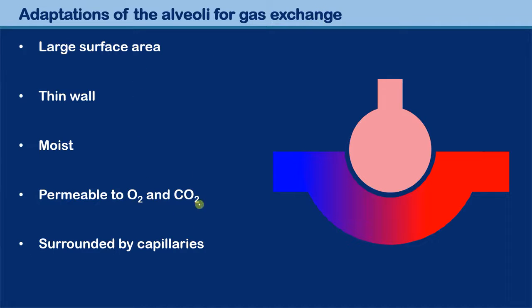But here we're only going to look at the gas exchange as it occurs in the lungs. And there are 5 characteristics of the alveoli that make it really good for gas exchange. Over here I have a drawing, and this pink structure is a highly schematic drawing of an alveolus. And this structure flowing around the alveolus is a schematic drawing of a capillary. I'm now going to explain gas exchange as it occurs over here.